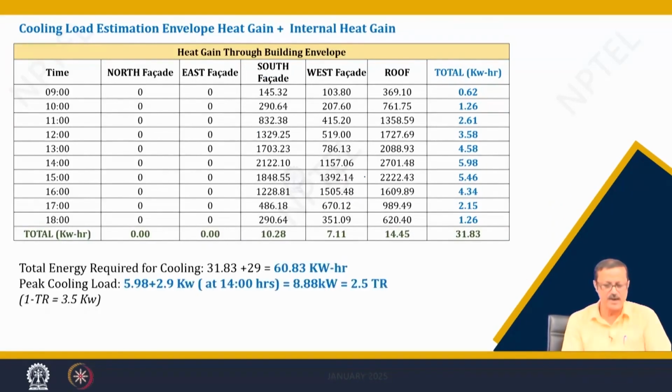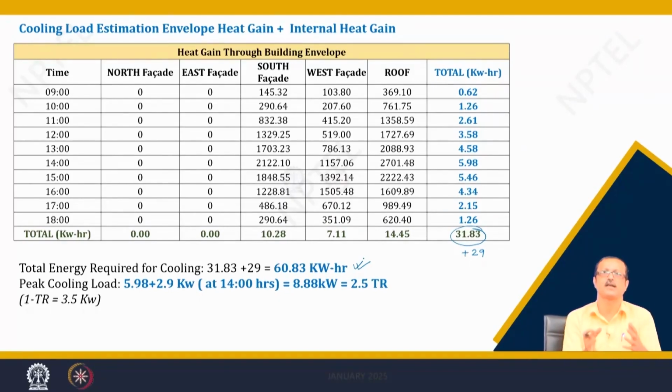Now, I can add those 29 and 2.9 to the old values to get the new peak value and the new total estimated value for the day. So, the total energy for cooling is 31.83 for the envelope gain plus 29, that is 60.83 kilowatt hour, which is my total heat gain or cooling load required for the whole day.